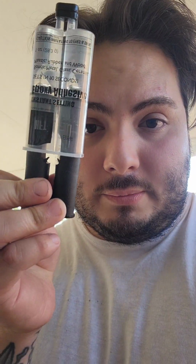I needed about a quarter of one of these tubes. This is the Harbor Freight epoxy. Currently, I can go to Harbor Freight and get one of these for like $1.50. So it's very good quality.